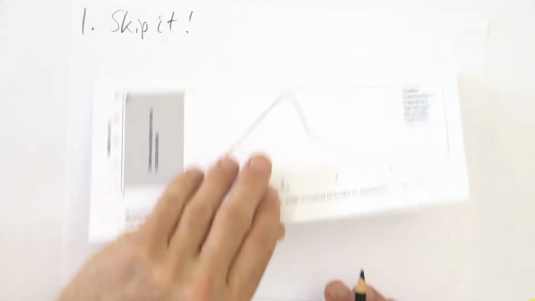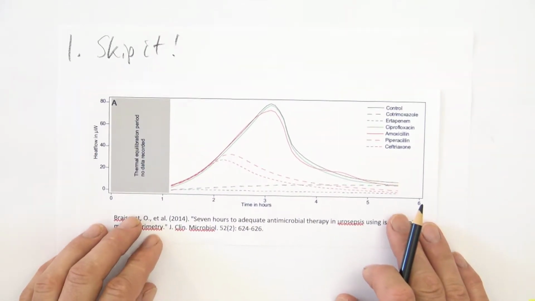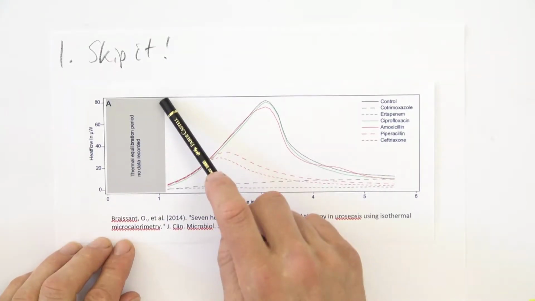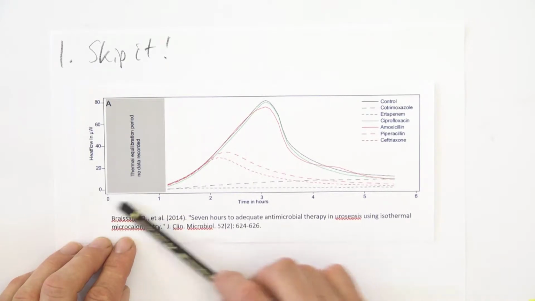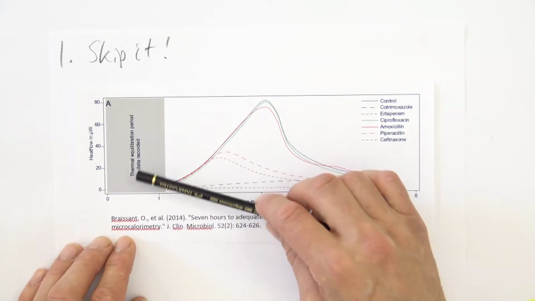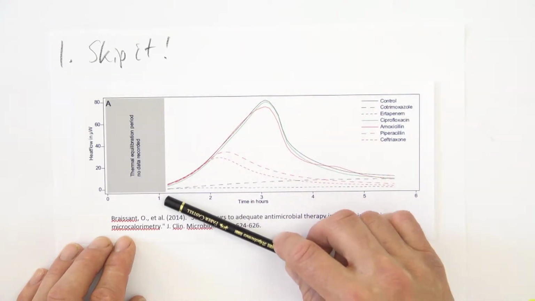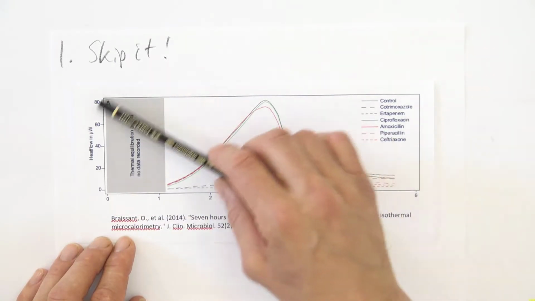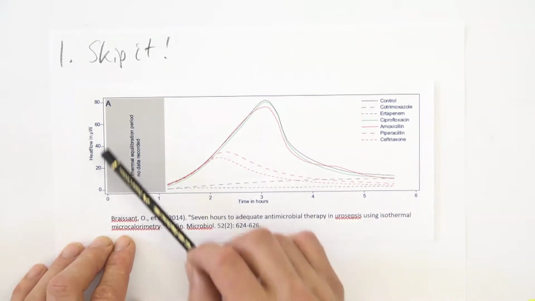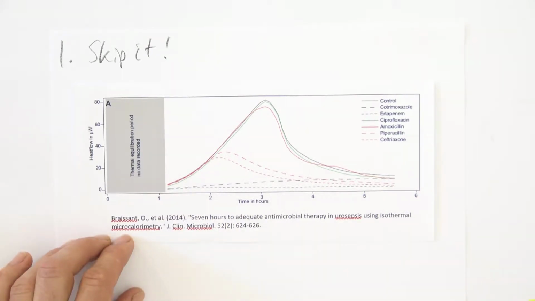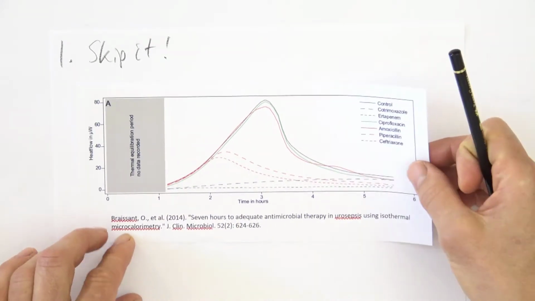And here I will show an example of where someone has really told the readers of his paper that there is an initial disturbance and that this should be skipped. Because here, this is a medical experiment, medical measurements, 5.5 hour data. And here we have a gray box for a little bit more than 1 hour saying thermal equilibration period, no data recorded. So here, these authors make it really very clear that the signal that we have here, which maybe goes from below and then goes like that, should not be evaluated, should even not be looked at. That's good. So that was the first, skip it.